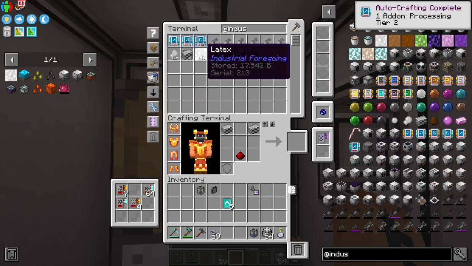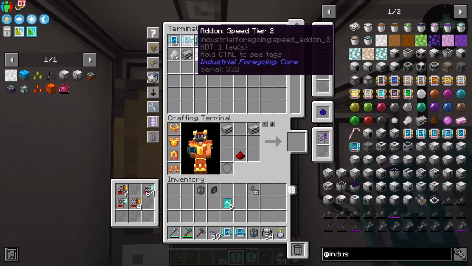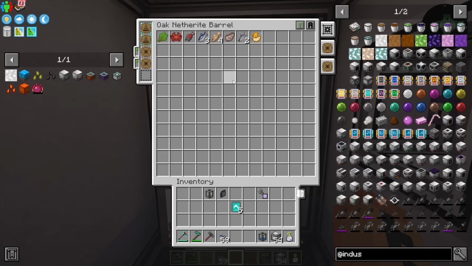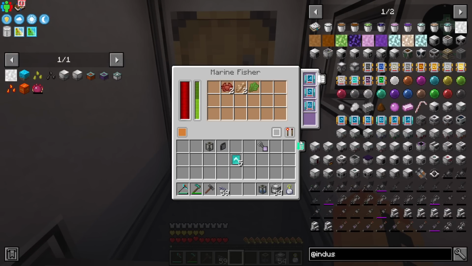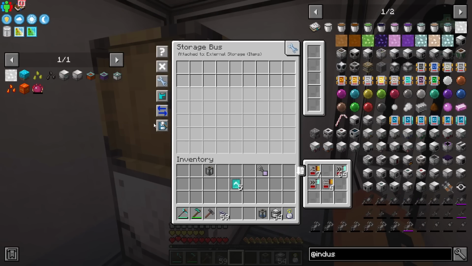There you go. Already have 17 buckets of latex. Once you have those speed upgrades in there, it produces pretty quickly. But we'll go ahead and toss those in there. That looks good. See how fast it goes now. Should produce pretty quickly. Yeah, not bad at all. So that's good there. And this thing will just kind of produce infinitely, right? So there's not really anything else we really need to do with it. We just need to kind of set it up for storage.